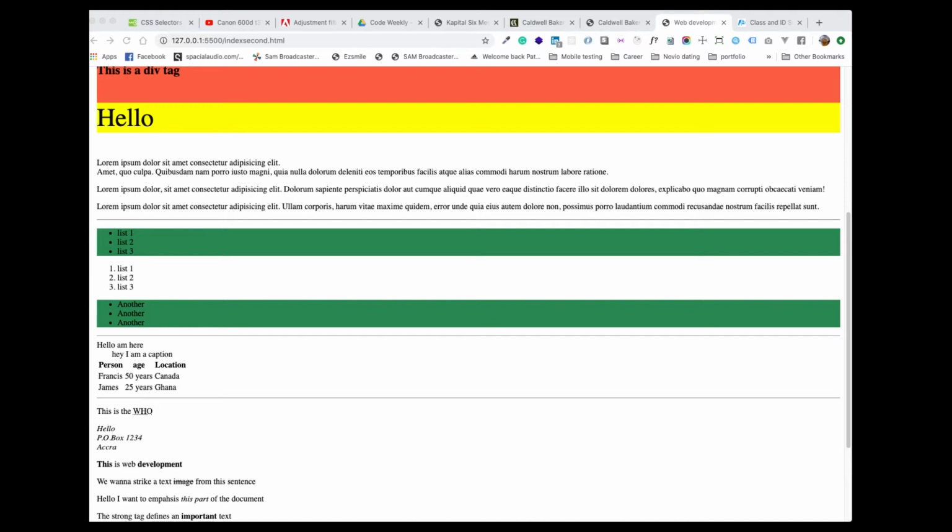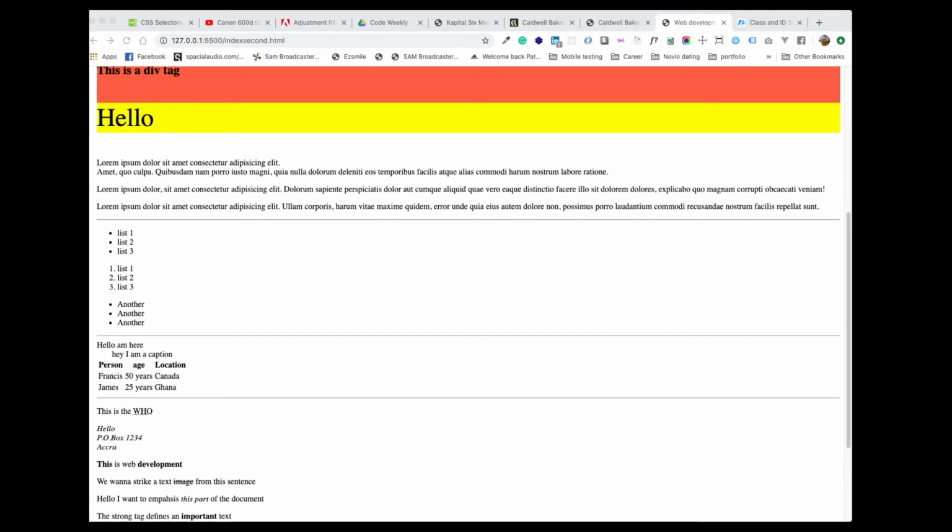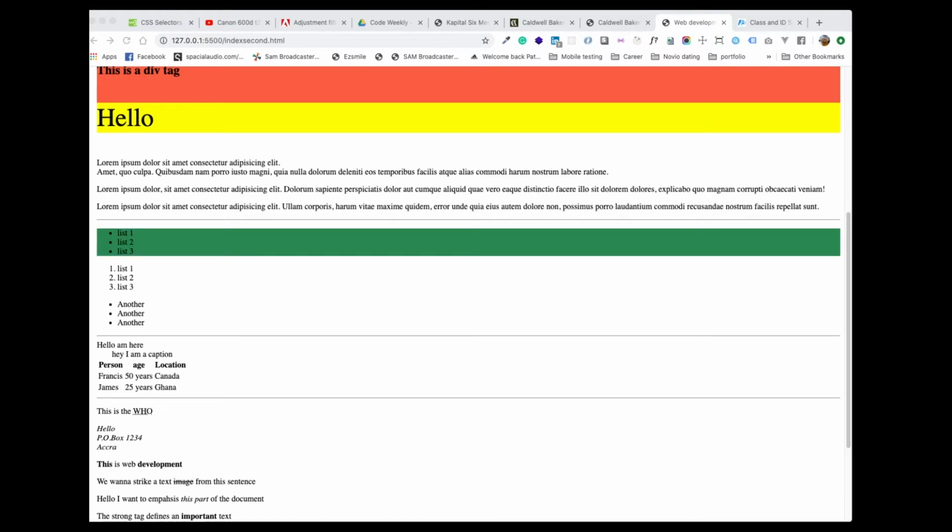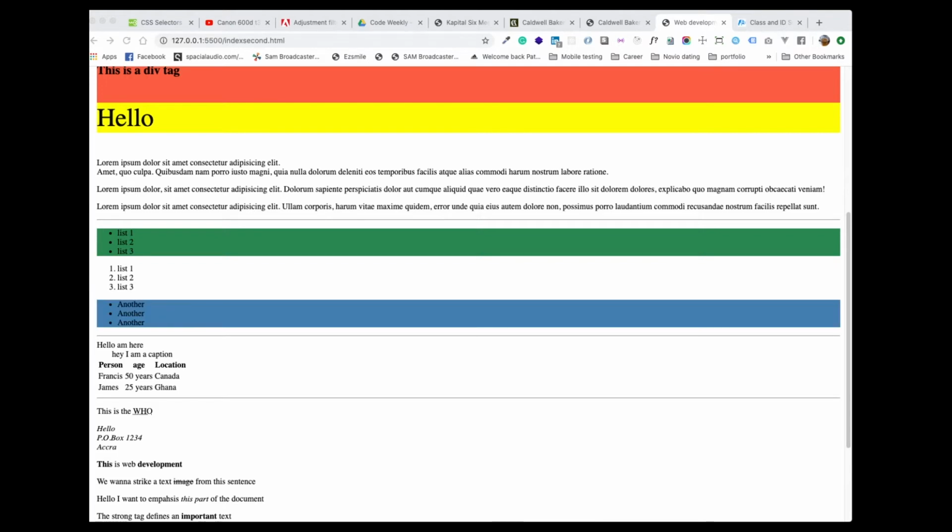So first UL, second, another dot another UL background color. See, still below. So let's take a look at what will happen on the page.